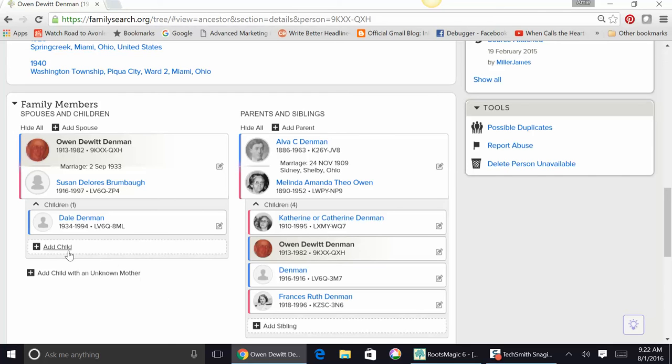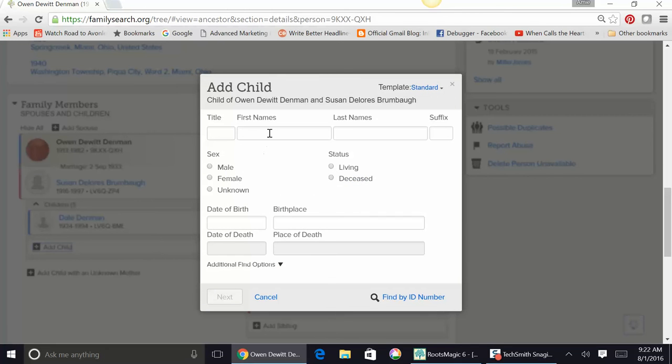Now, real quick, I noticed that Rosalie's not here, so I'm going to go ahead and add her. Add the child. Really, we're going to look for Rosalie. She's female. And Rosalie was born about 1940. And she was probably born in Miami County, Ohio.